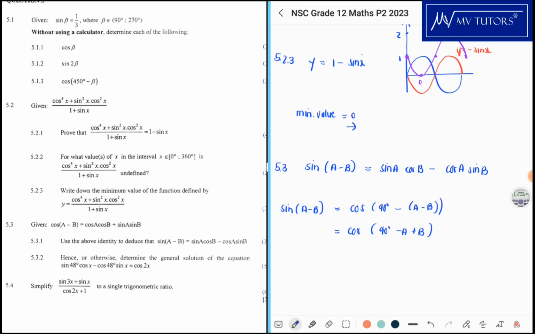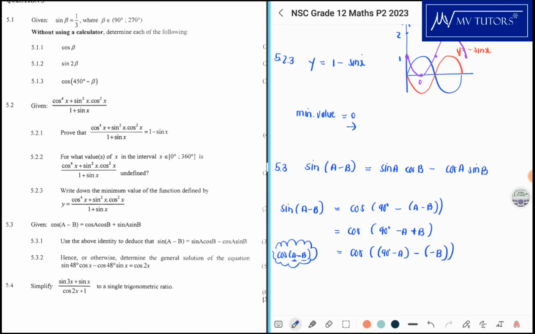Okay, and now what do we want? We actually want a scenario of a cos A minus B situation, or one angle minus another angle. Let me just put this in clouds so that you don't take it as part of the sum. So I would say cos, then I take the 90 minus A as my one angle, and I have to have a minus here, and then put B as a minus, because if I have negative and negative, I'll get back to positive.